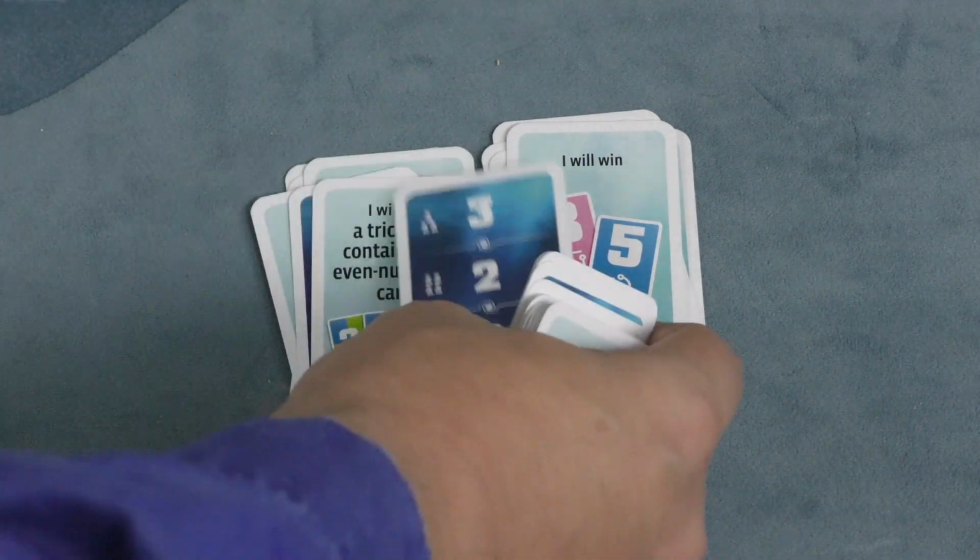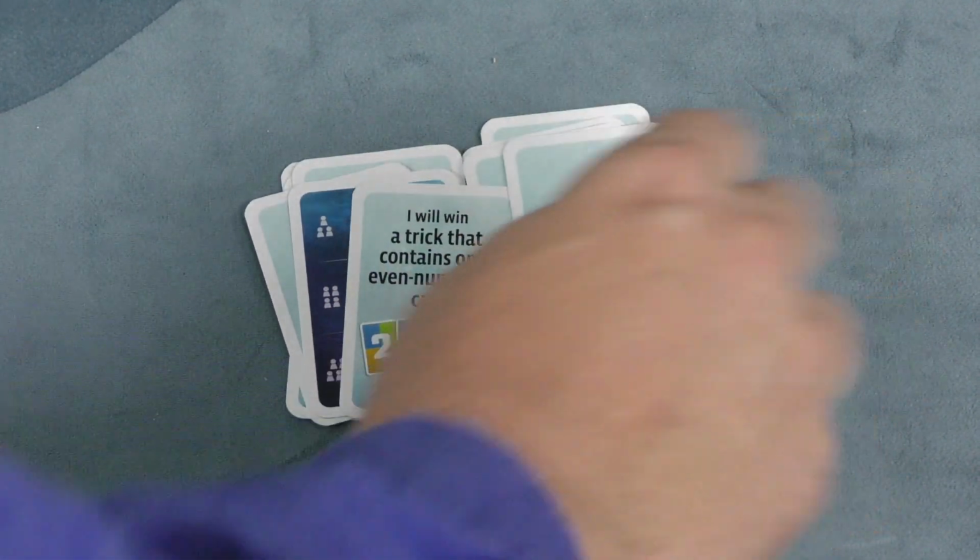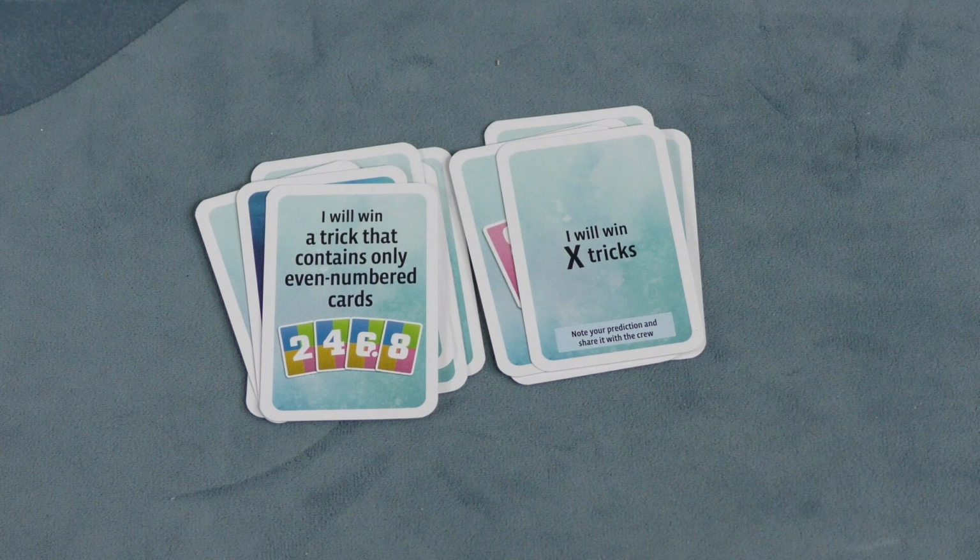While other ones might be harder for 3 players. This one's a value of 3 with 3 and 2 with 5, and that's I'll win a certain number of tricks. You name that prediction. That might be easier to do with 5 players because you might say, hey, I'm not going to win anything because I don't have enough cards. And that's the way the game is played.